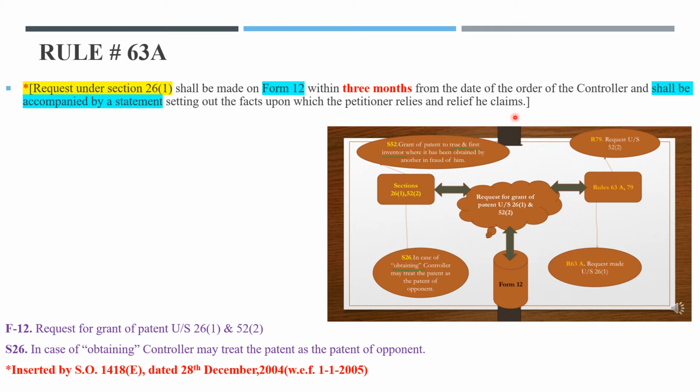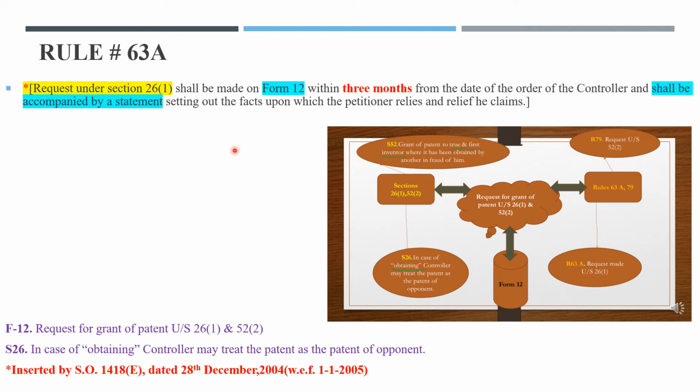That's why this application is accompanied by a statement setting out the facts upon which the petitioner, that means who applies, relies and the relief he claims.